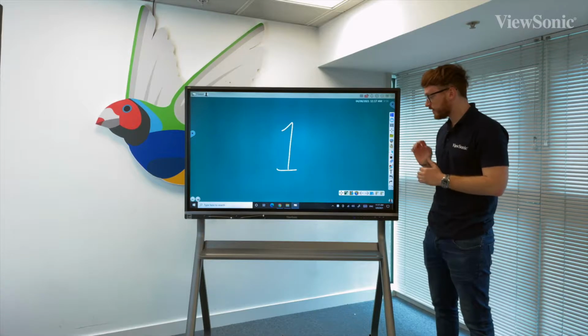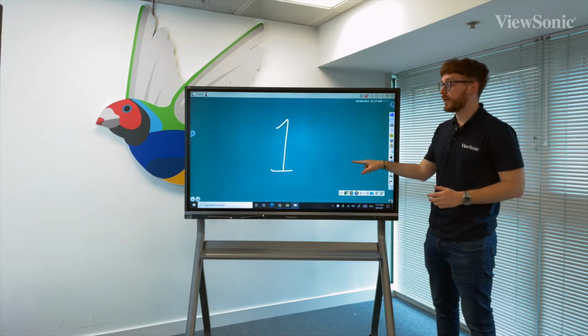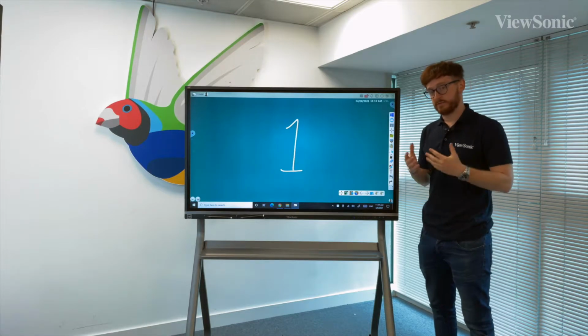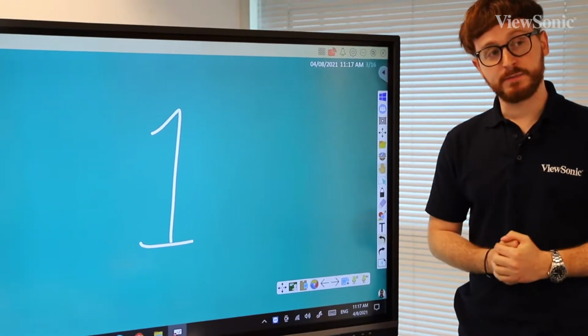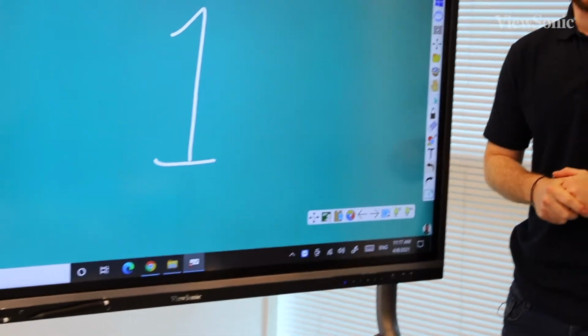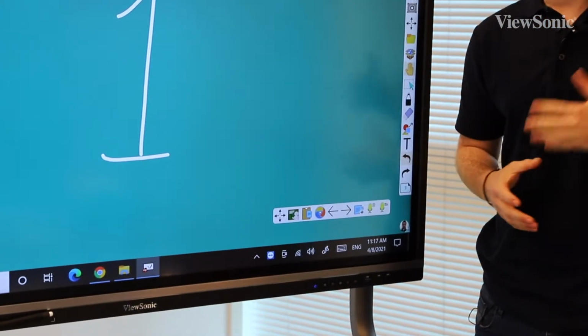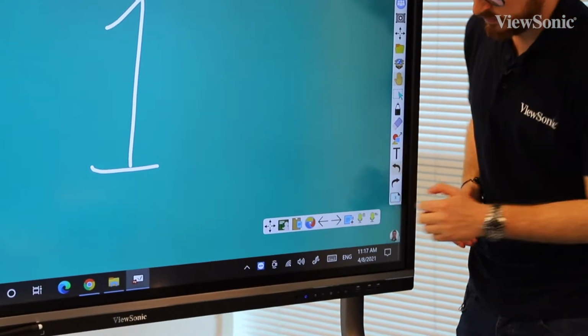As well as having that infinity canvas that we talked about earlier, we also have the option to have multiple pages on our myViewBoard whiteboard canvas. At the bottom on our navigation bar, we have an arrow that points left and an arrow that points right. This will allow us to navigate left and right between the slides. Next to that is an icon of a little page with a plus button. This will allow us to add in more pages.